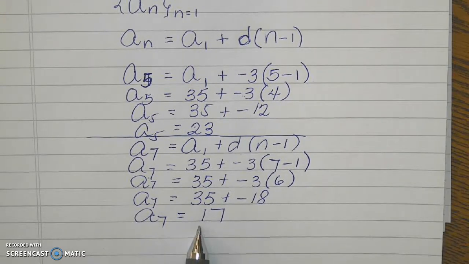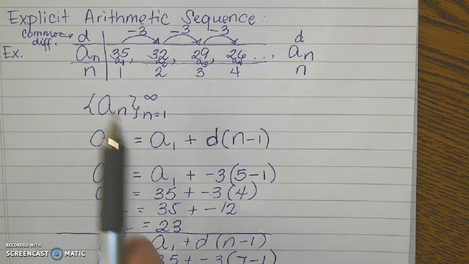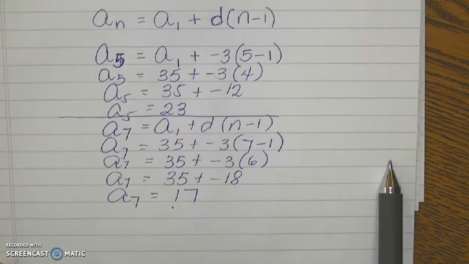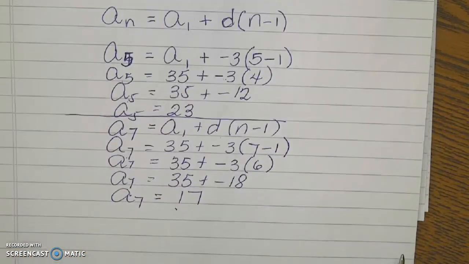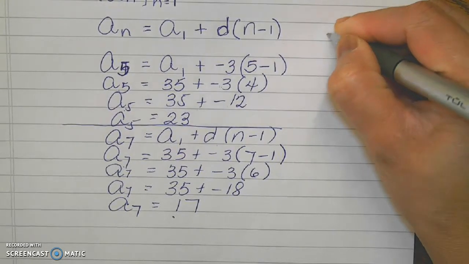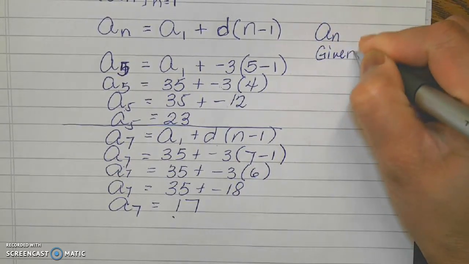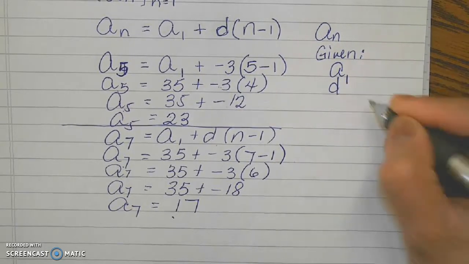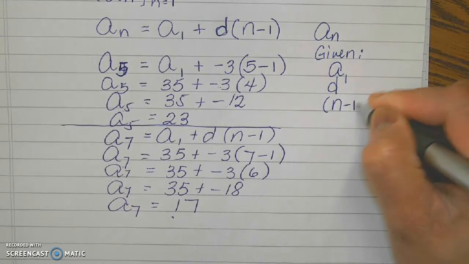I want to challenge you to go ahead and extend your sequence right here. Extend this sequence and make sure you look for the 7th term and see if that is going to be a positive 17. Okay, so once again, in doing this arithmetic sequence, you need the following components. If you're looking for A sub N, make sure that you have the following given. Make sure that you have A1, which is the first term. Make sure you have your D, which is your common difference. And make sure you are able to convert your N minus 1.